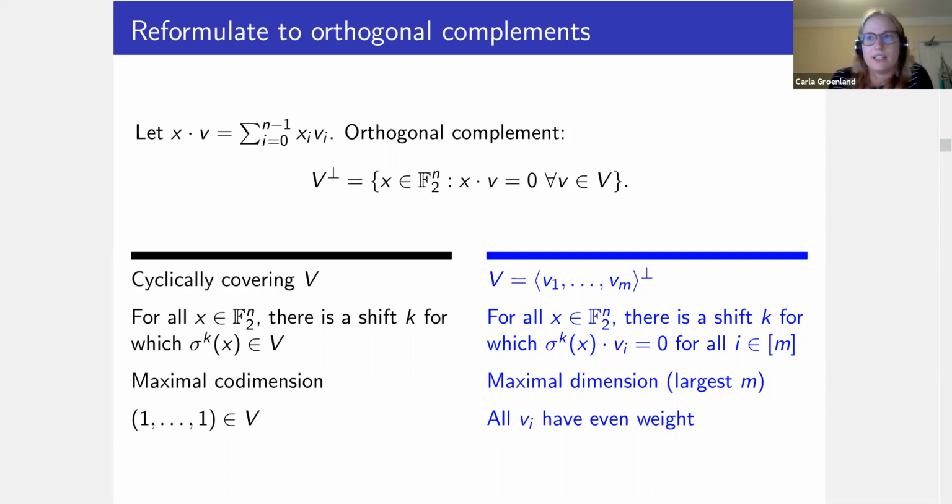And now this fact that the all ones vector is in the subspace: if you just look at this condition here, there needs to be some shift of the all ones vector which dots to 0. But all of these shifts are the all ones vector. So we get that the all ones vector dot our vector needs to be 0. This is all taking mod 2. So in fact, that tells us that we want the sum of the entries to be even, and that needs to be the case for all of these vi. So that's what I call the weight. This is the sum of the entries.